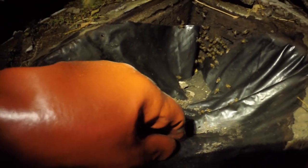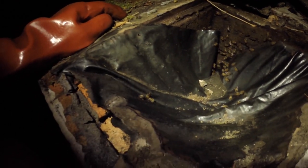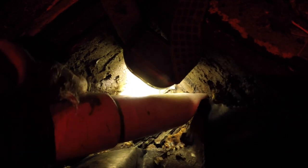I took the tile off, and the people put plastic over to seal it, so this is all rock hard. So the comb is built on the plastic, or maybe it just pulled down in time. People, and you can see a very old comb going down quite far, but fortunately not that far.